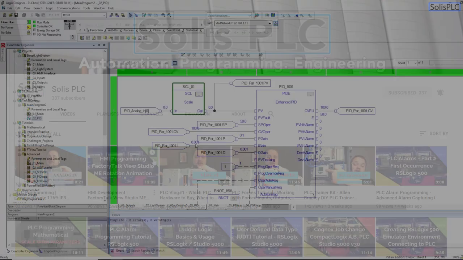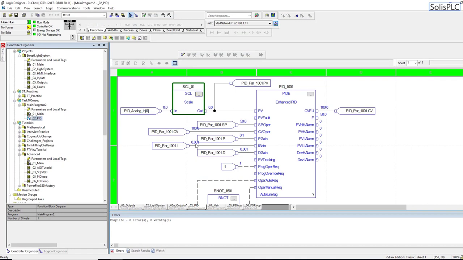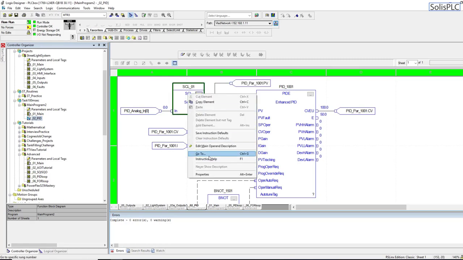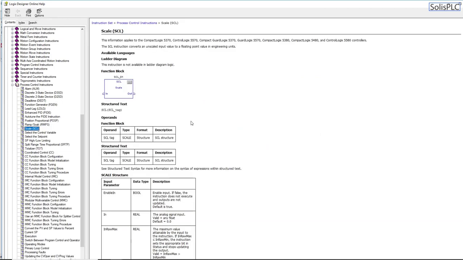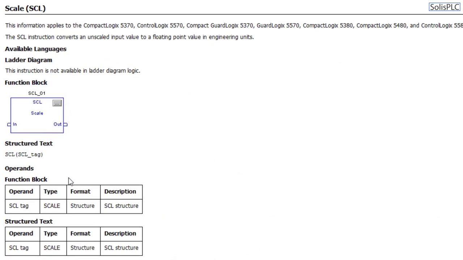So for those of you who are not familiar with function block diagrams, they are essentially a way to represent your logic for PLC programming, but in this illustrational way. It's similar to what you would achieve with a ladder, but some of the nuances are quite a bit different. If we right click on this and go into instruction help, some of the instructions are going to be available only for a certain type of programming.